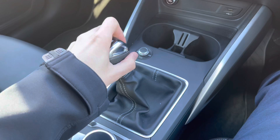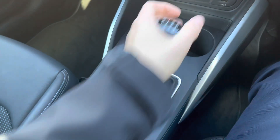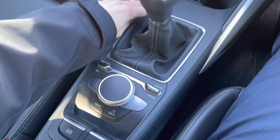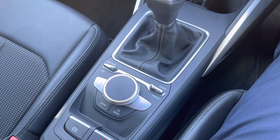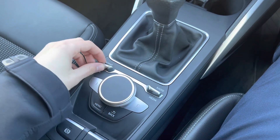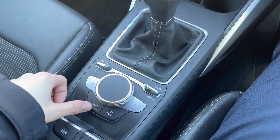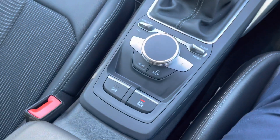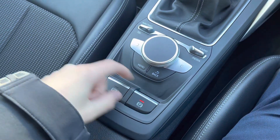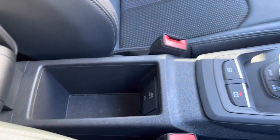The vehicle has a six-speed gearbox which pairs really nicely with the 35 TFSI engine and is very smooth and silky to use. Looking behind that, we have the control buttons for the central infotainment screen — a large dial to navigate left and right through menus, plus shortcut buttons so you can jump to the map quickly. We also have an electric parking brake and auto hold, which is great for traffic queues as it means you don't have to hold your foot on the brake the entire time.